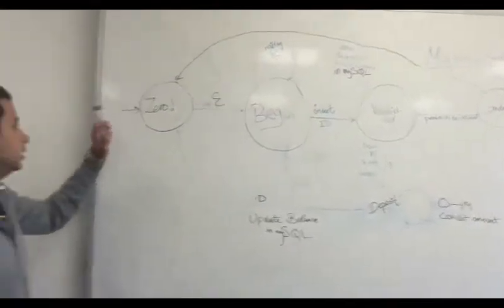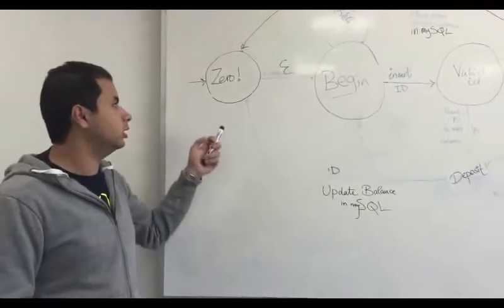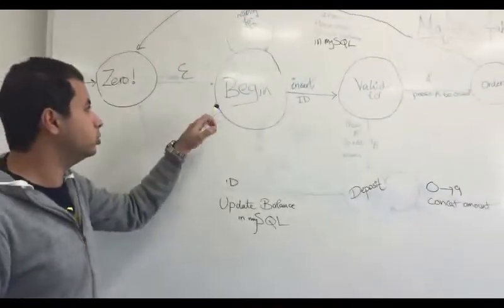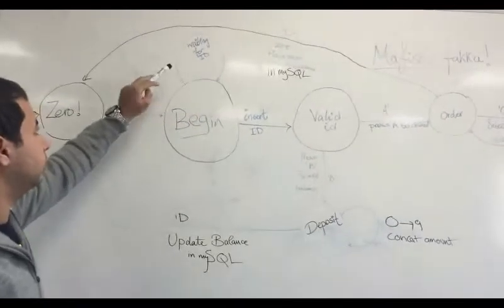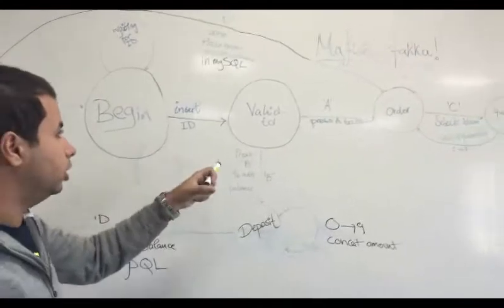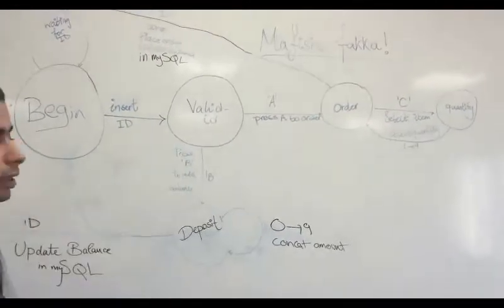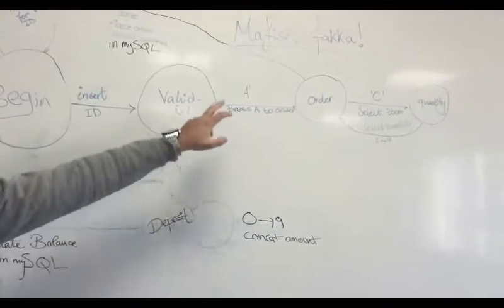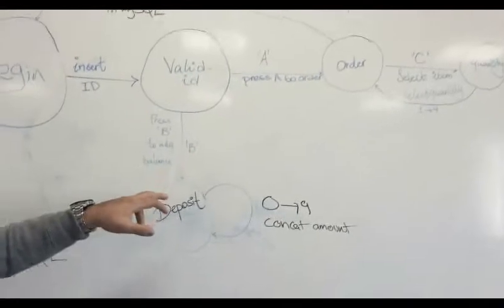The following is the finite state machine that powers this device. We initially start at state 0, which initializes the display, writing that the user should pass his ID. Then it automatically goes to the state begin, and it stays there until it receives a valid ID. Once the ID is inserted, you get into the valid ID state, and you get a display of 2 options, A or B. If you press A, you're going to order something, and if you press B, you're going to add balance.